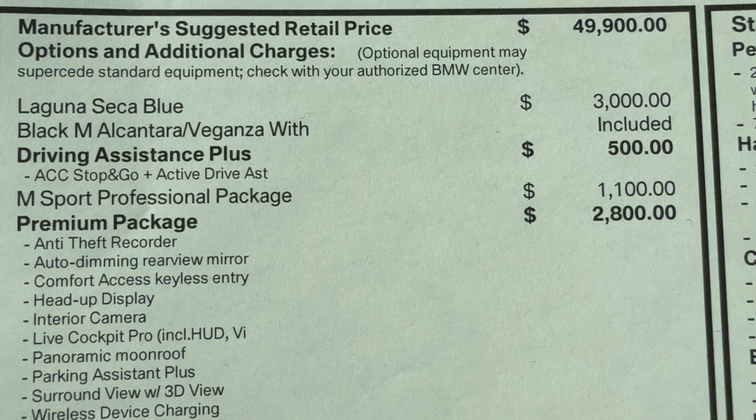But let's get the box seat real quick. All right, so there's no comfort access on the rear doors. Just make sure the doors are unlocked. Here is the rest of the back seat here, plus the shade being open. So we got a little bit of panoramic glass plus the moonroof.